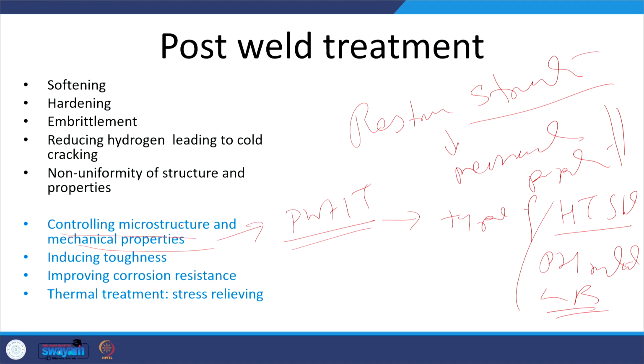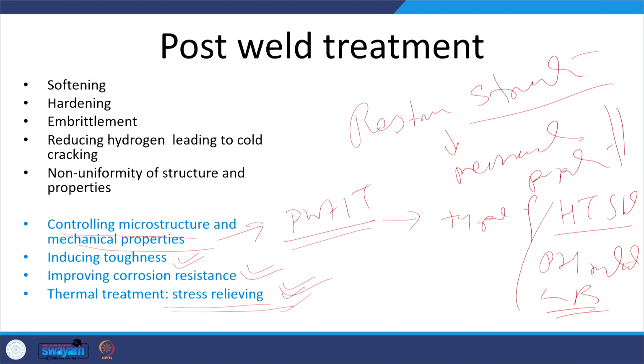So, heat treatment, when it is done, helps in improving the toughness of the weld joint of hardenable steels, like inducing toughness through heat treatment such as tempering, or improving the corrosion resistance. This is realized because of the homogeneity of the composition and uniformity of the microstructure. That in turn helps in improving the corrosion resistance. When the heat treatment is done, because of the reduced yield stresses, locked-in strain is relieved, and that in turn helps in stress relieving.